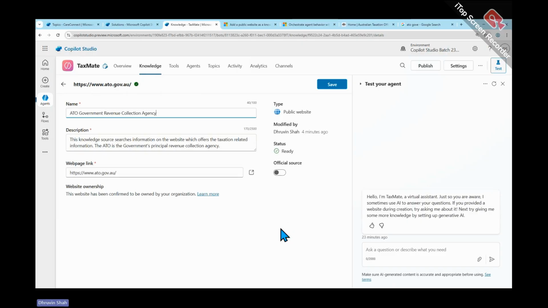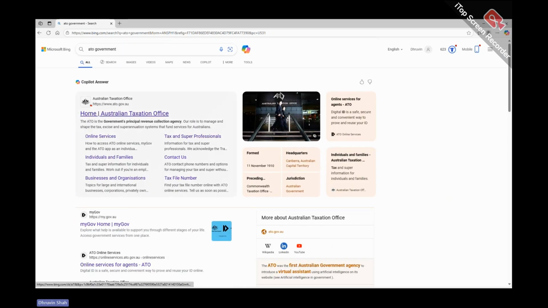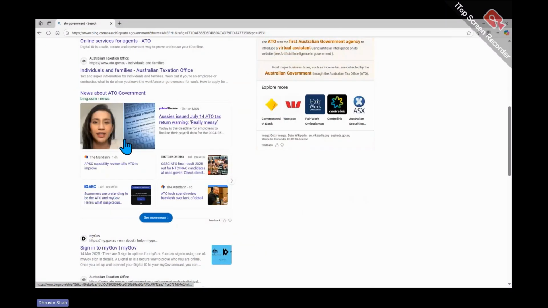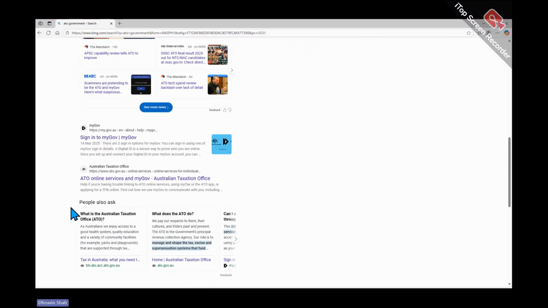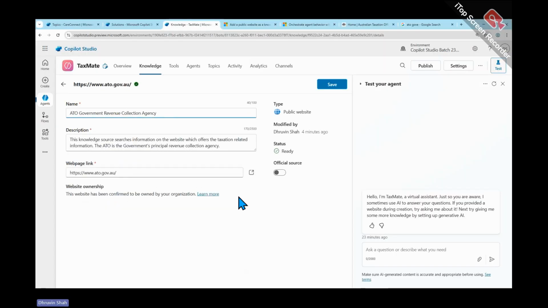At that time there is no authenticity of the source, because in Bing search you can find so many answers. You can find some answers from this website, or maybe from some blog post, or any private sources. So there is no authenticity of the source. But now, as you are building your own custom Copilot agent, you want to make sure that if the result the user is asking for is coming from only this website, you can say that it is as per the official source.